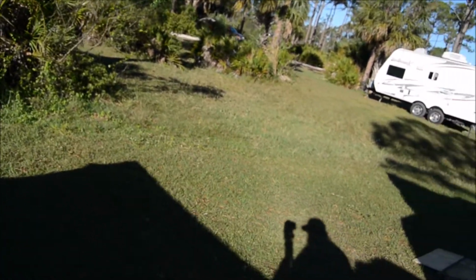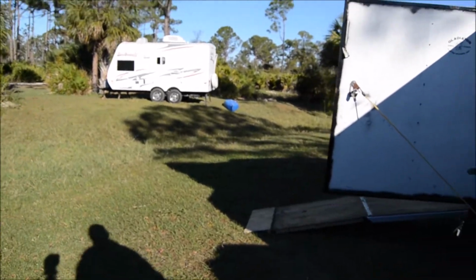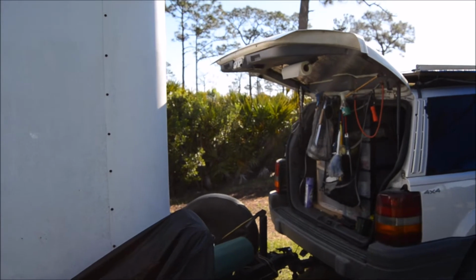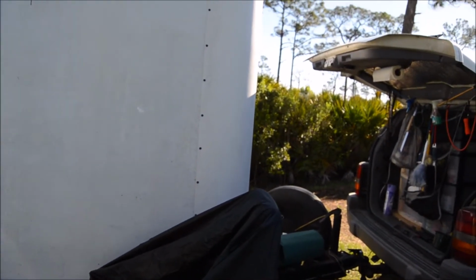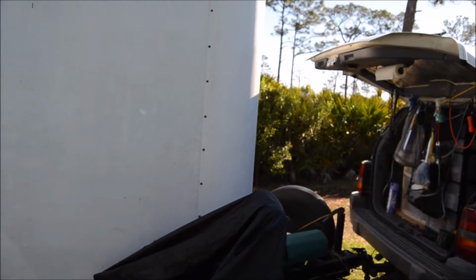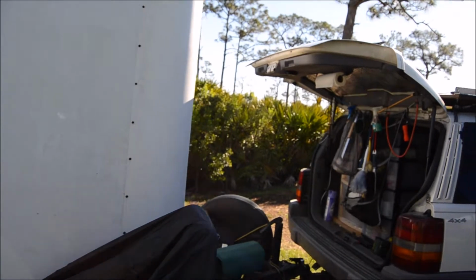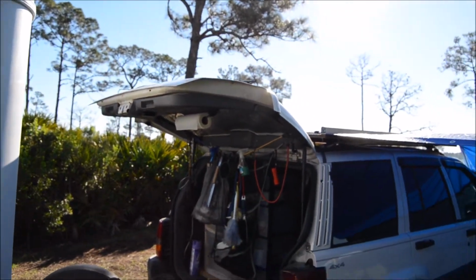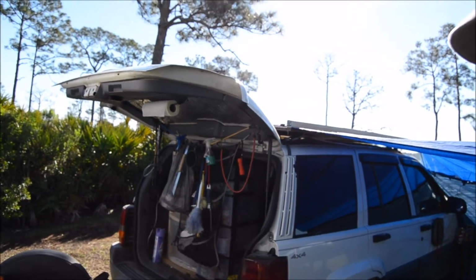So, also, once we hit a full float, I'll plug this chair in. And I have learned that running extension cords to plug this chair in is not working very well. But if I plug it in directly, I'm going to try today and see if I can plug it in directly and get a good full charge on the chair.